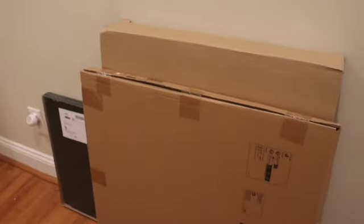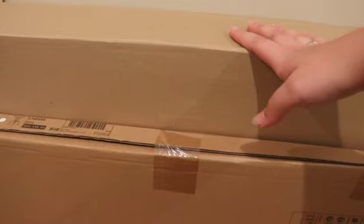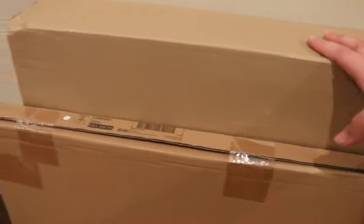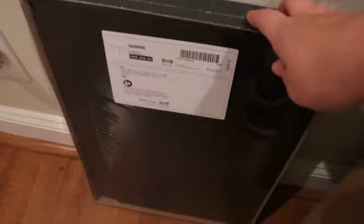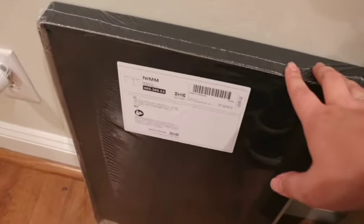Here are the IKEA stuff I'm going to need to build today. This is the table right here. Then this one is just the drawer unit. And then this one is a big box. It's really nice. I will show you guys there.